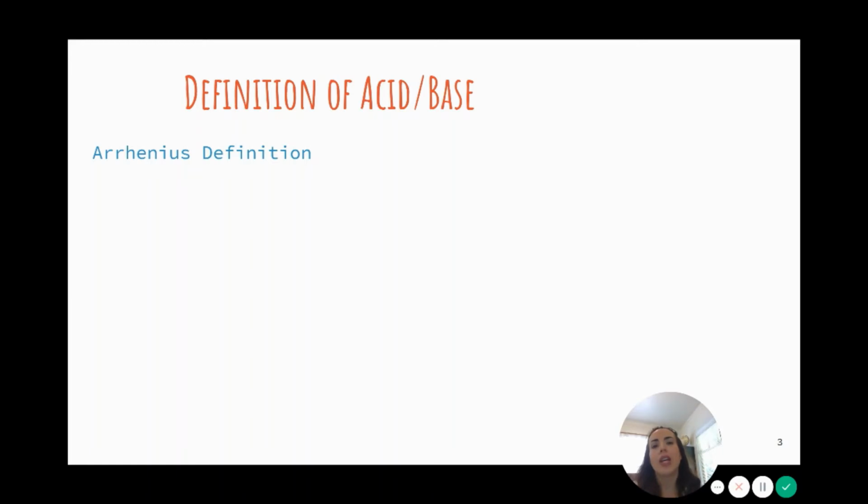So first, let's go ahead and talk about the Arrhenius definition. An acid, as we saw in the previous slide, increases the concentration of a hydrogen ion, or that proton. If we look at the example and say that we had some hydrochloric acid and we were going to dissolve that in water, what we see is that it breaks up into ions. So we have a hydrogen ion and a chloride ion. And as we can see, if that breaks up into ions, we are increasing the concentration of that hydrogen ion in solution because it does break apart.